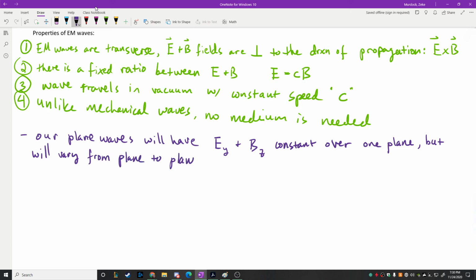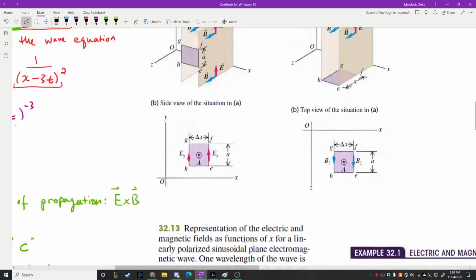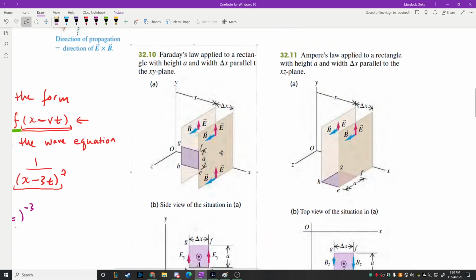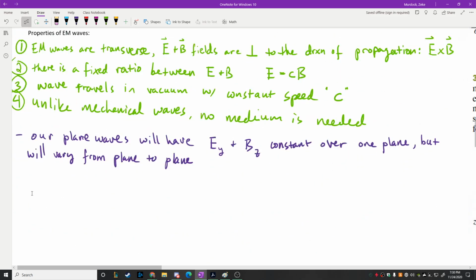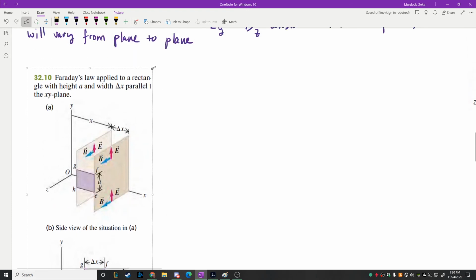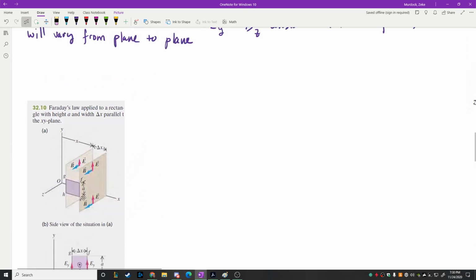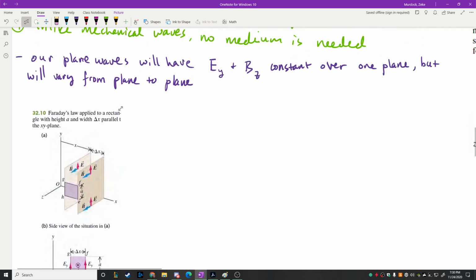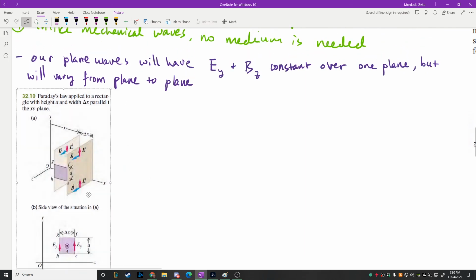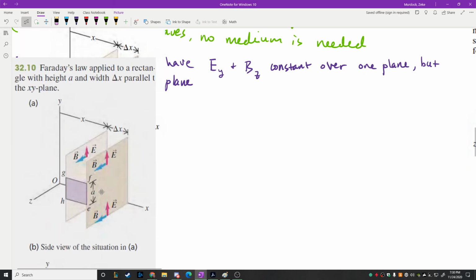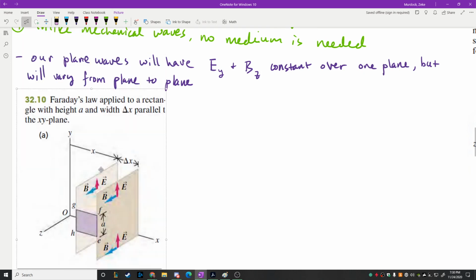And I'll draw a picture of that now. I don't know if I want to draw a picture. This is really difficult for me because I can draw a picture that would look pretty good, but it's going to take a while, so I'm just going to use their picture. I know that when I just copy-paste a picture like this, it deprives you of the time during which I would be drawing it, and while I'm drawing it, sometimes it can help you to see what's going on. But here, let's make this even bigger. We don't need the whole thing on the page at the same time. Here we go. This is what our plane waves are going to look like, okay? Well, let me say what I meant when I wrote this purple thing here.